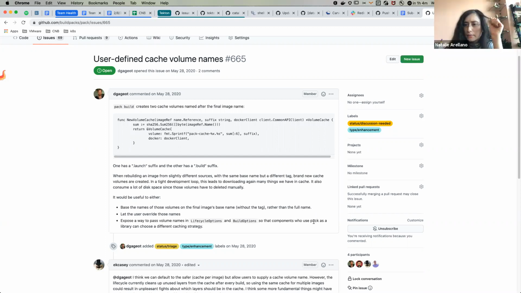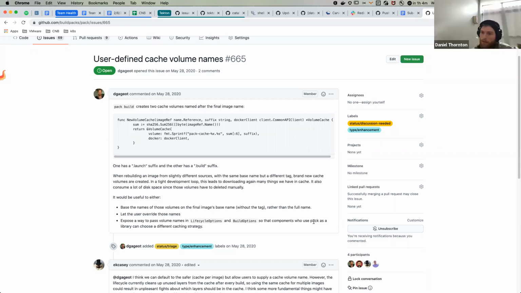I think it's impossible to use cache image with a daemon. I think that's just how we did it, like in pack. But maybe I'm misremembering. It shouldn't be impossible, right? It is unallowed, but it's because the lifecycle doesn't allow you to have a cache image that is not remote. Right? Yes, that is true. But you can use a remote cache image with your Docker daemon build if you want to.